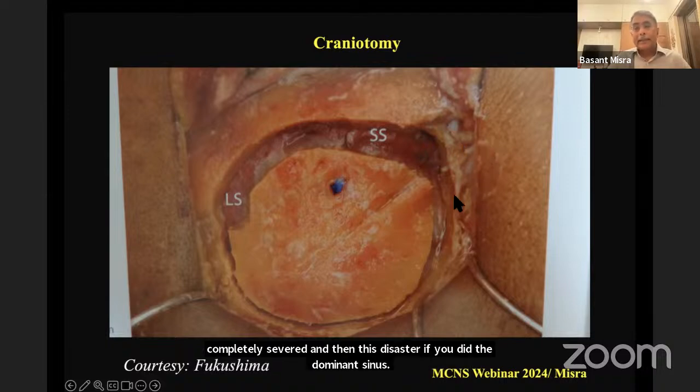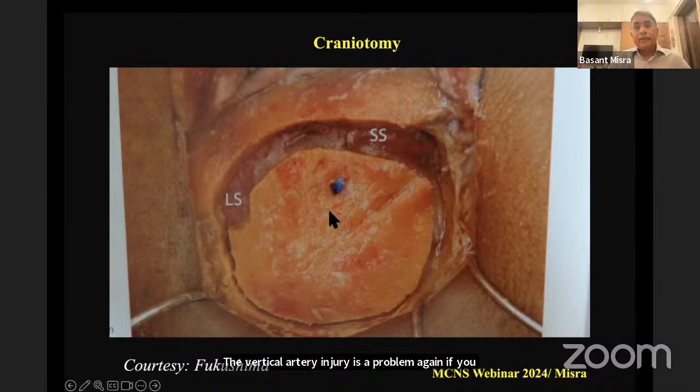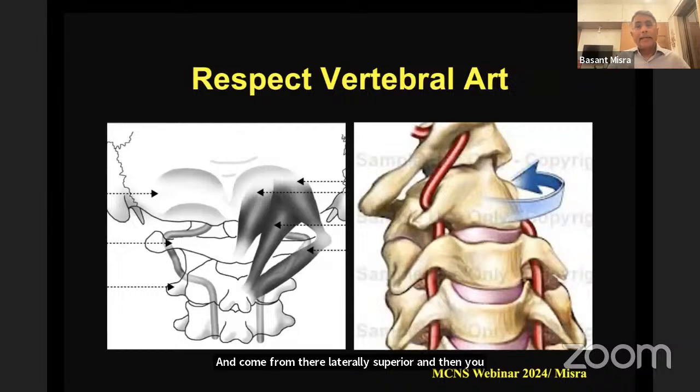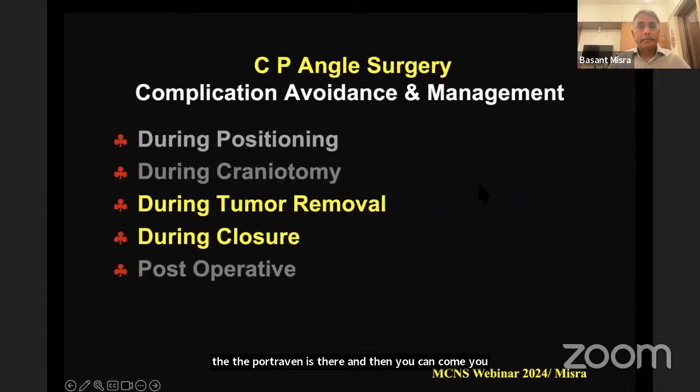If you have a training center, one of the tricks to avoid it: when you are doing the incision lower down, it goes more medial. So the S-shaped incision comes down like that. If you have to open the foramen magnum, feel the C1 midline and come from there laterally, subperiosteally, and then you don't injure the vertebral artery. One has to remember, when you position, the vertebral artery becomes more medial. So feel the C1 posterior arch, the midline protuberance there, and then you can come subperiosteally, and there is no risk of injury.